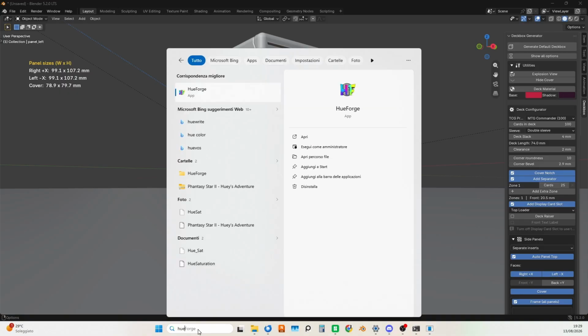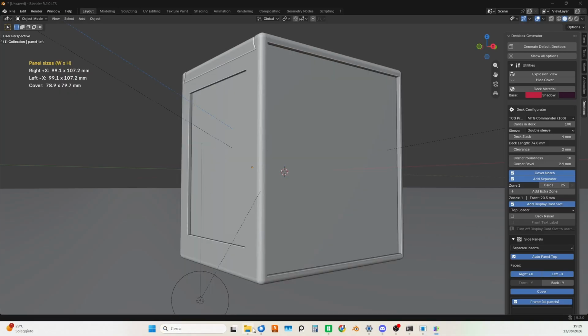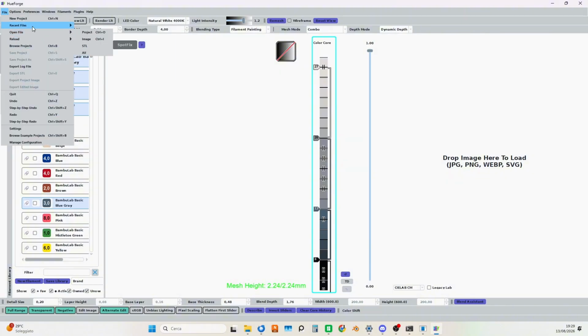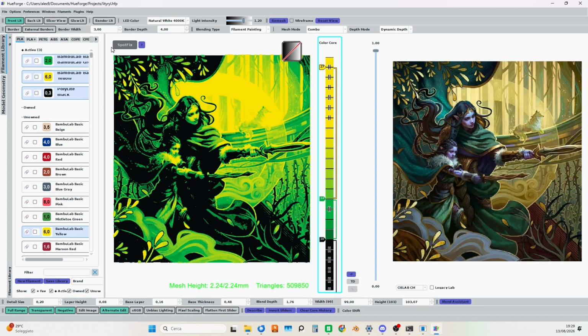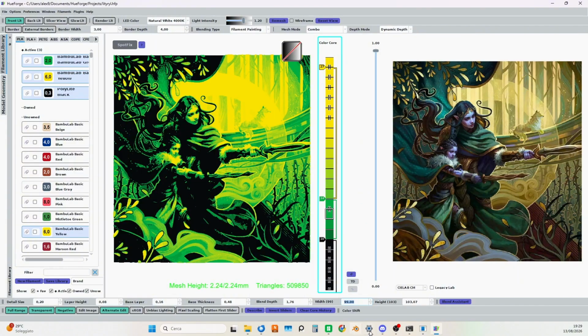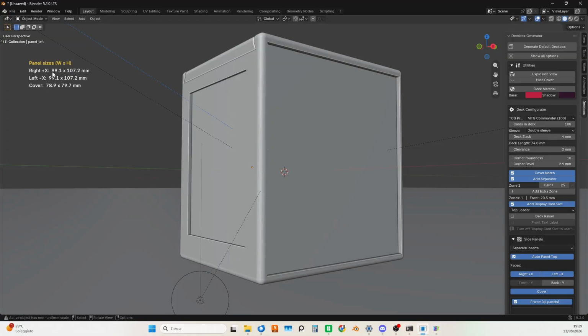For example, let me open UForge because let me bring this up. I've created, for example, recent, this one. Okay, I've created this one for a friend of mine, and simply I plug here for the width. I plug here the numbers of what Blender says. So let's say, for example, 99.1 and 107. We can place this as 99 is okay.